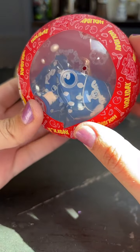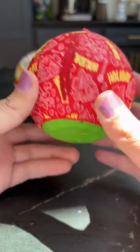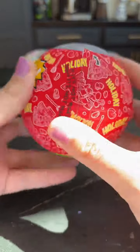Look how cute. Wait, I think this is the Moose Cup one. I got the rare already. That's wild. That is wild. But I'm here for it.